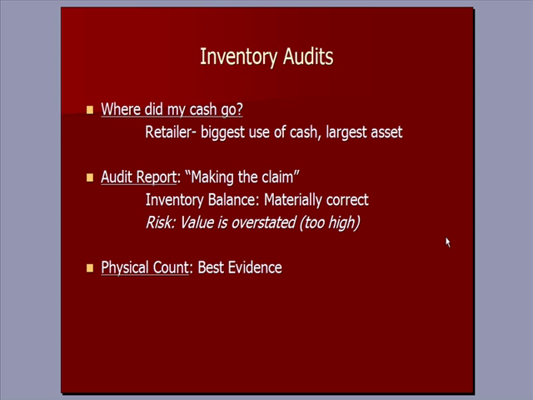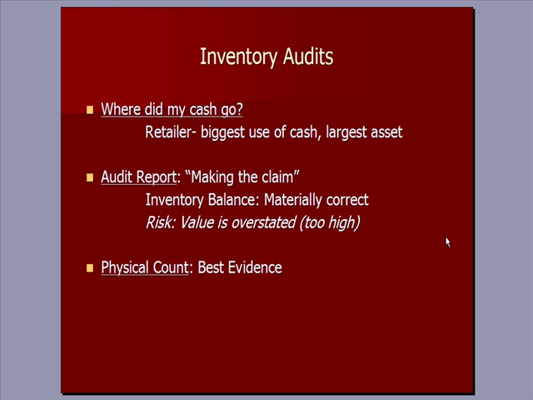And let's talk about an audit report second, because an audit is often misunderstood to be a situation where an auditor is opining or signing off that the financial statements are free of fraud, which is not what they're claiming. They are making the claim that all the balances in the financial statements are materially correct. That is, they are not so wrong or so out of balance that they would affect the decision that a financial statement reader might make. So they are materially correct.